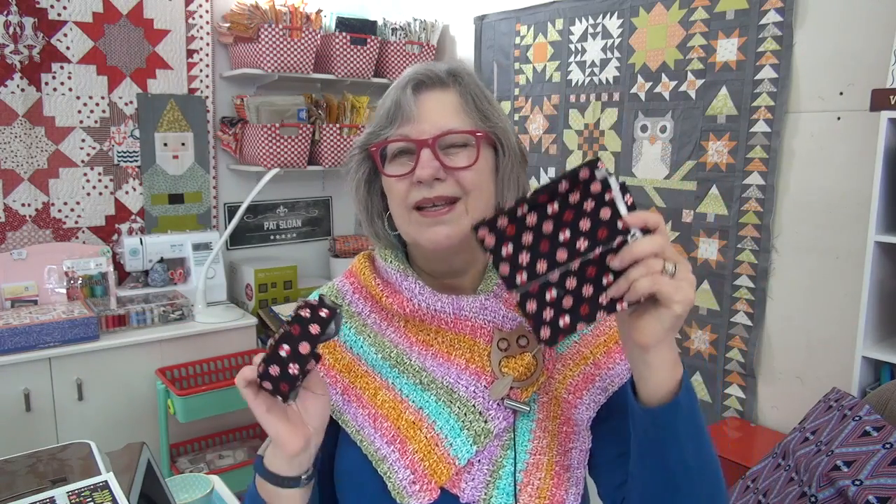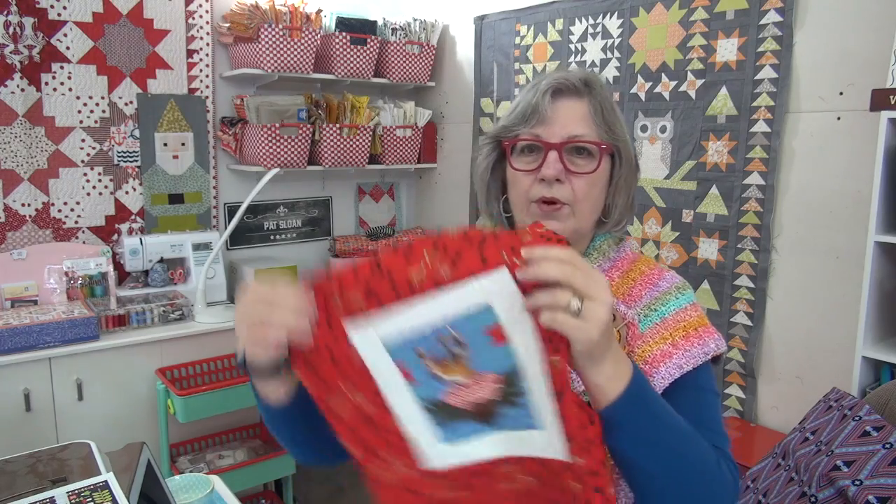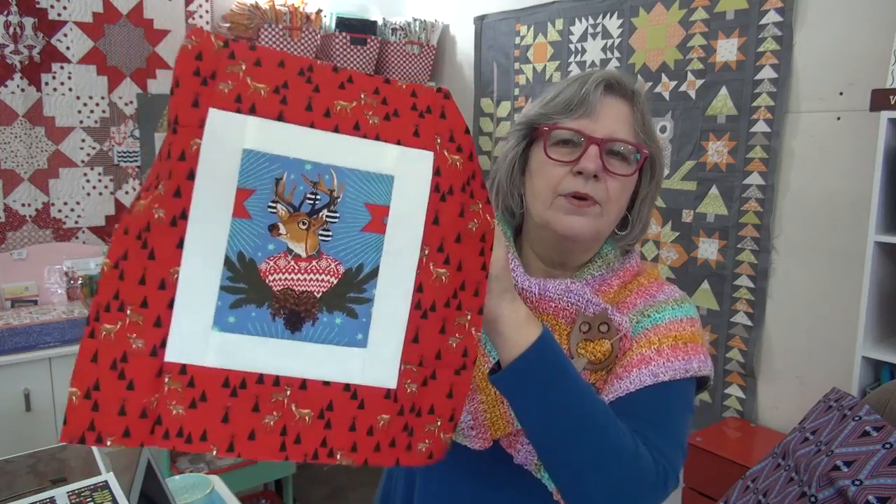I kept a little bit of this extra fabric for the stash, just to make sure I have enough binding. I did a huge big label — put Buck on the label there; I just think he's so cute. This quilt reminds me so much of when we would go skiing when I was a kid. The backing is made with my Harmony in hunter green, which goes with the greenery on the animals. So that is all ready to go and I will send it off to the spa. Maybe I'll get it back and enjoy it this winter — I think I'll hang it in my hallway so I can see it when I go up and down the stairs.